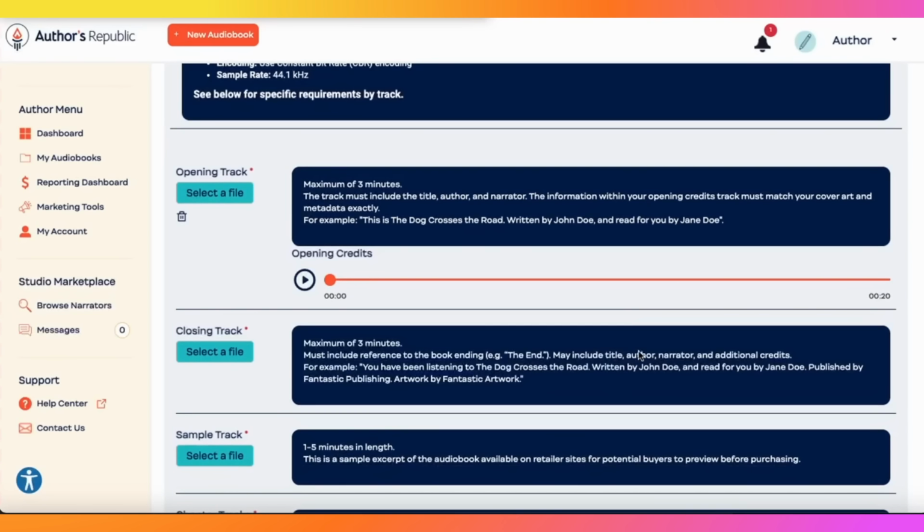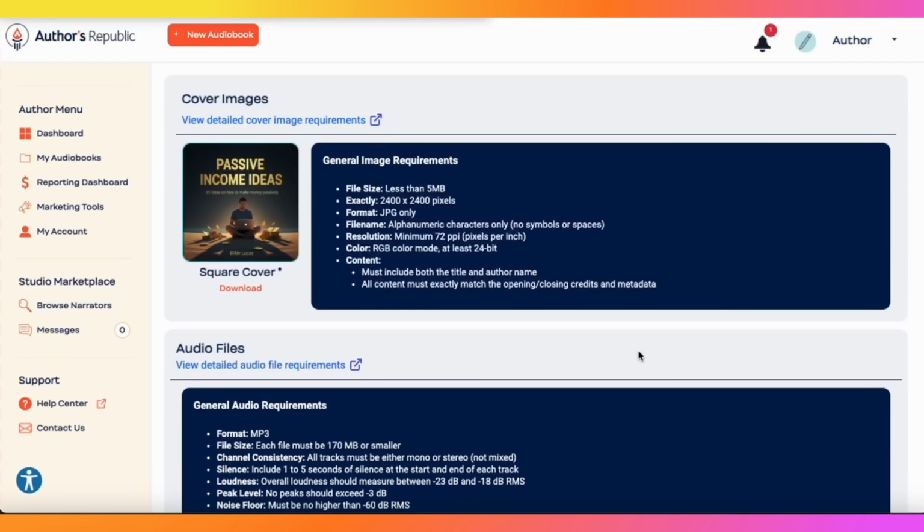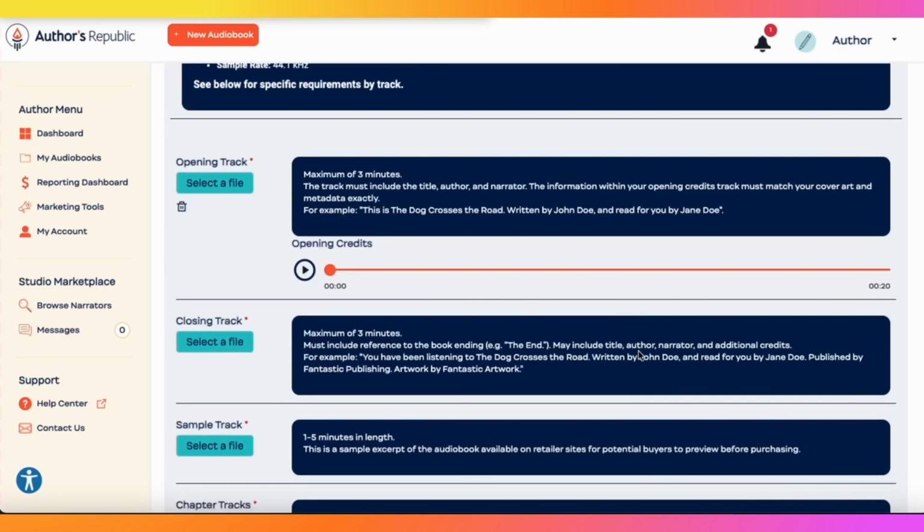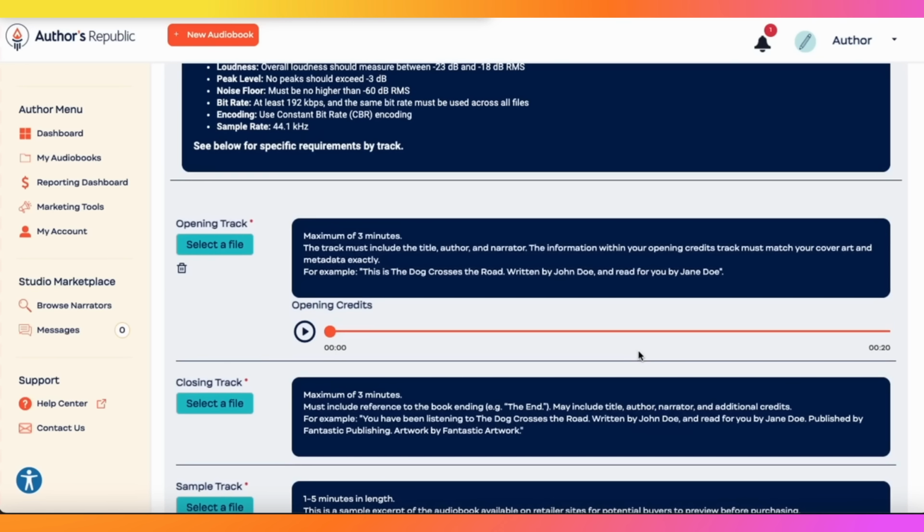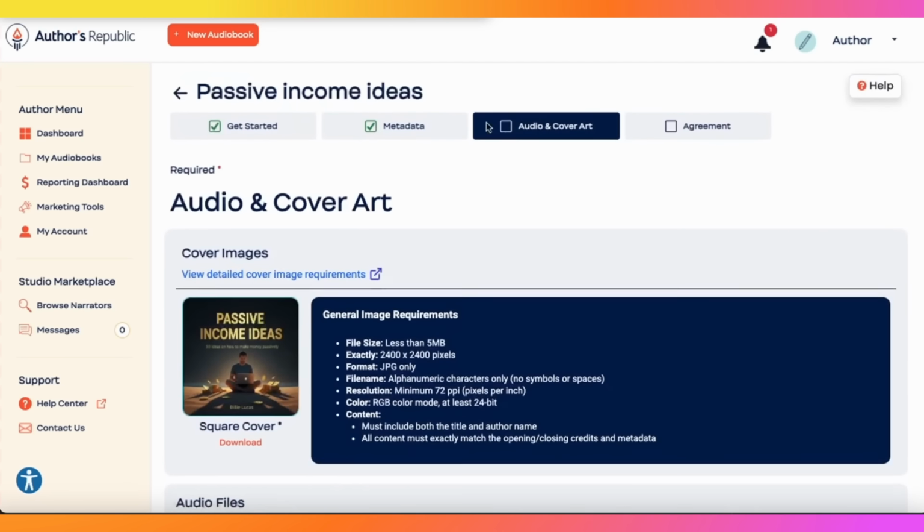After you fill out all the agreements, you basically just wait about 48 to 72 hours if it's a first book for AuthorsRepublic to return the result. And if you use HumanizeAudio, most likely your book will get approved.